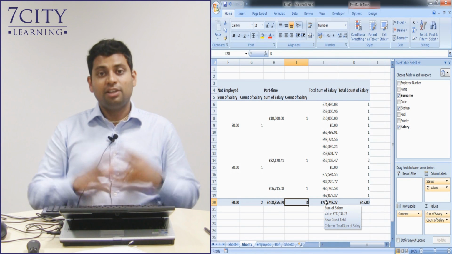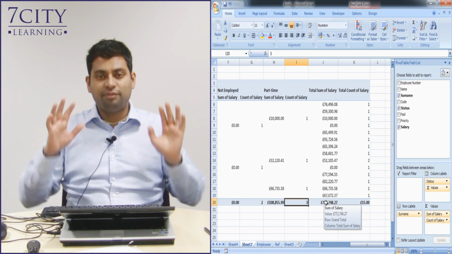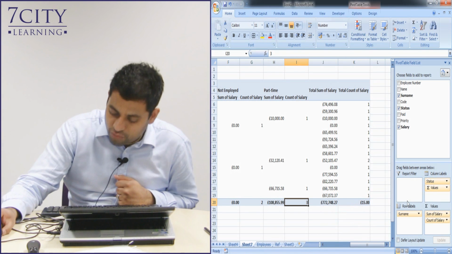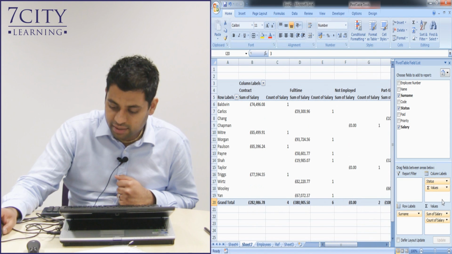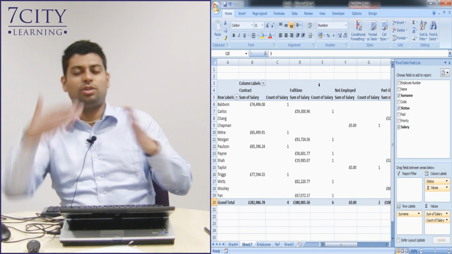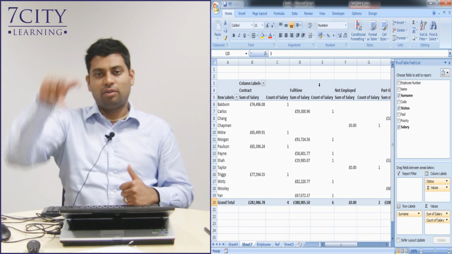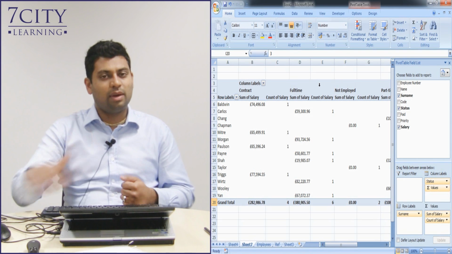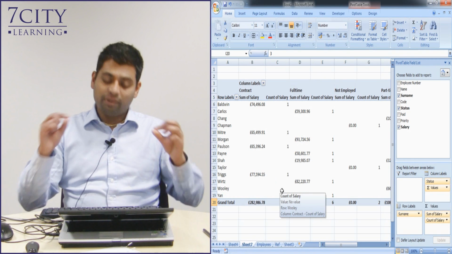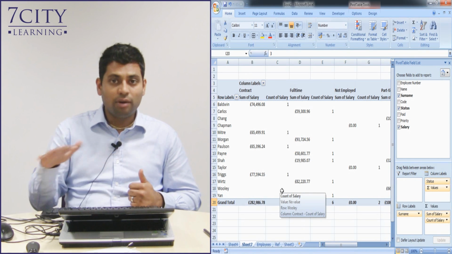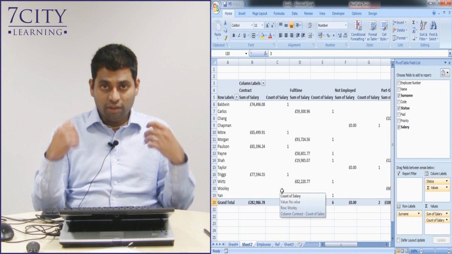Again, as I said, you can take these pivot tables even further. Just to summarize, our row labels are the rows and the column labels are the columns. What do you want to compare? What would you like to cross-reference against? And that's the way the pivot table works. Like I said, with pivot tables, we've just covered a very simple overview of how they work. You can take this further.